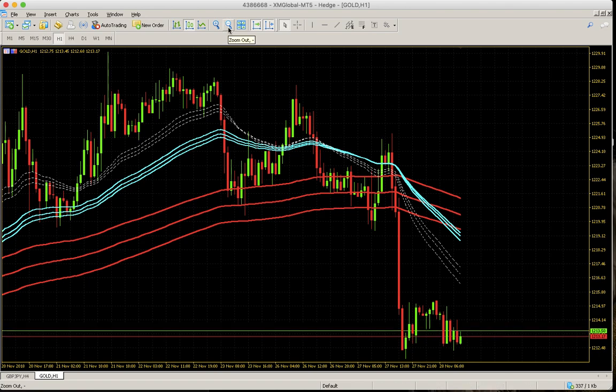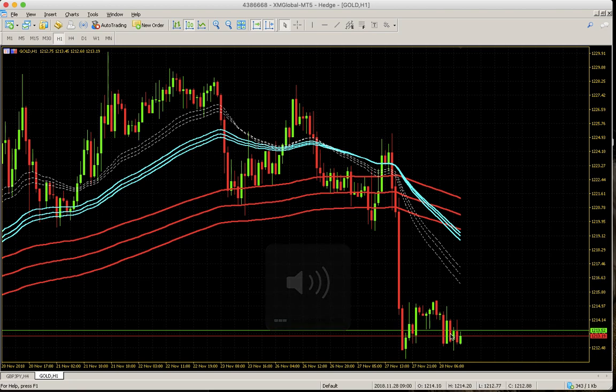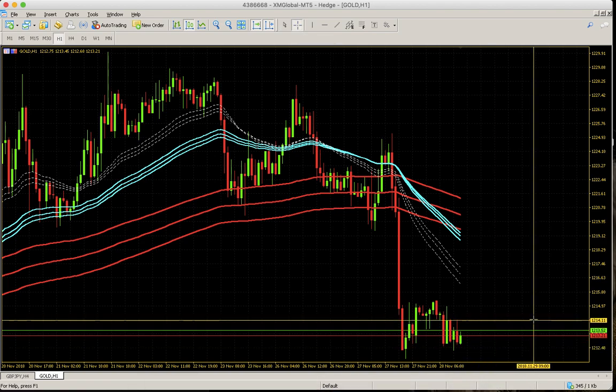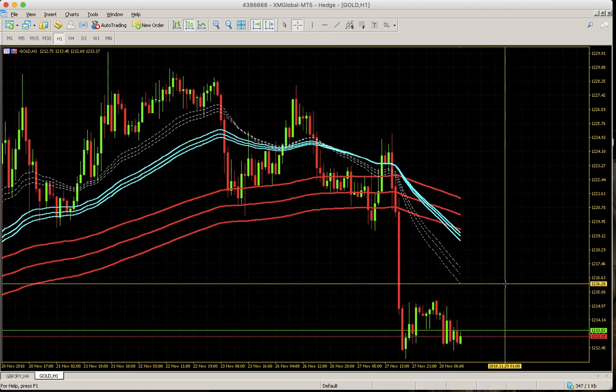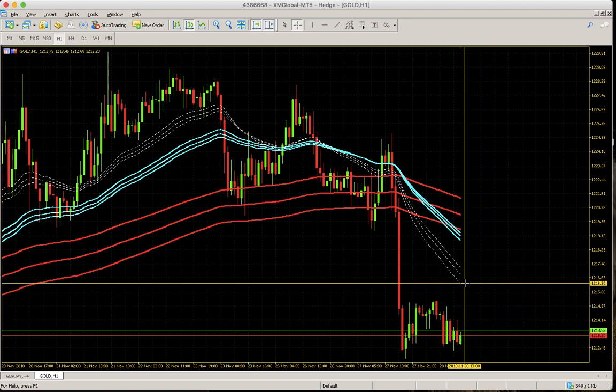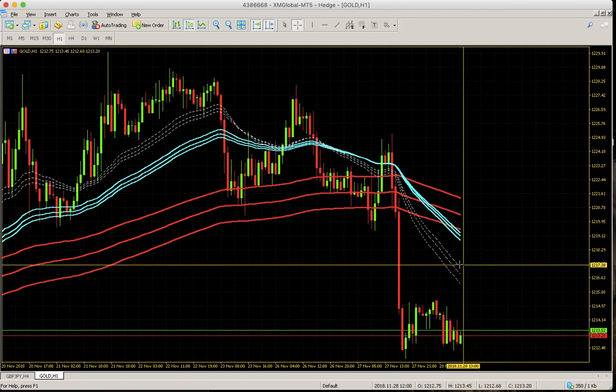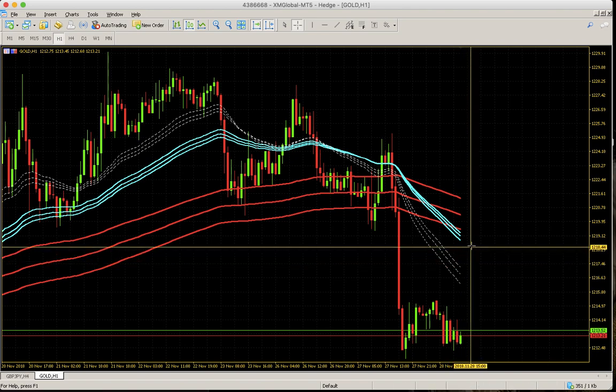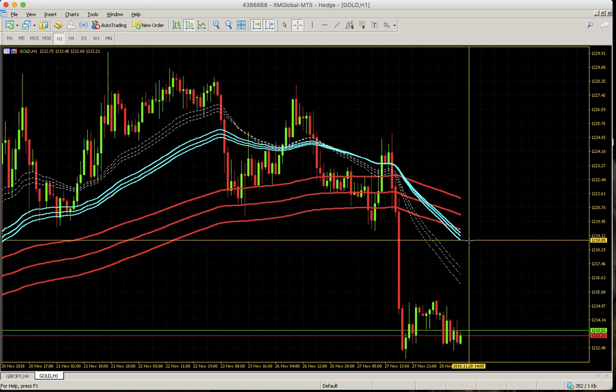Now if you look at this chart, the H1 chart, if I'm buying the gold from here, my first target is here, because here is the resistance zone. And if the price can reach and pass this line, the next target, the price will go here. It's the moving average 60 period.